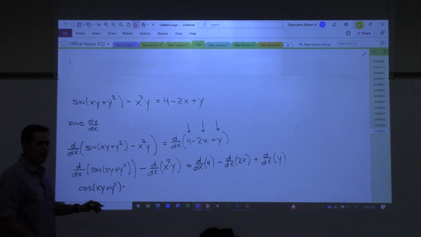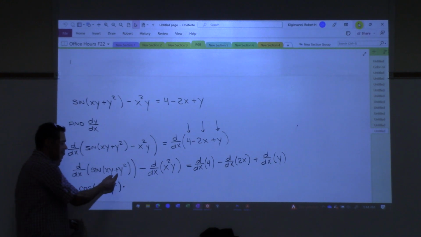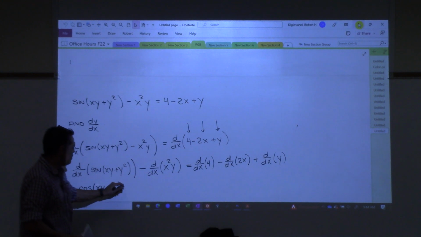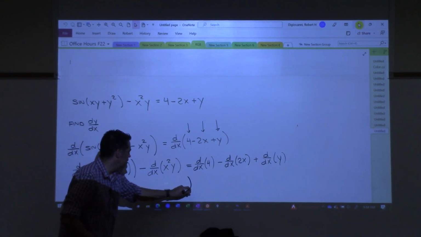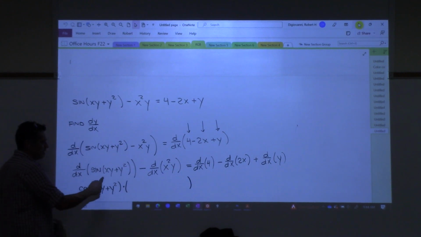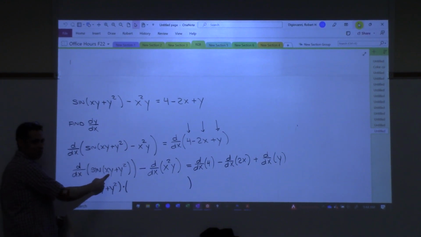Do you just want me to write that, or do you want to actually do the derivative? Do it. Okay, so does everyone understand the next thing that's about to happen is we're about to take the derivative of this? Yes? Go ahead. I'm going to put parentheses. I'm going to put a pretty big parenthesis because I know what's about to happen here. So you have to take the derivative of what's inside. Tell me how you're going to do that. So that's going to be the sum and difference, so you'll do each one individually. Okay, do that one first. Well, how are you going to do that one? That's a product rule.